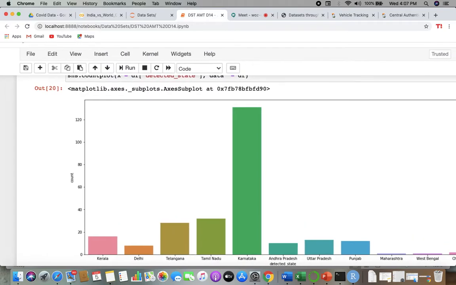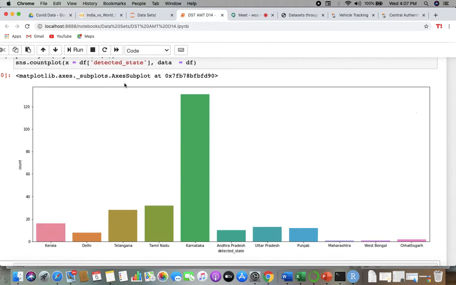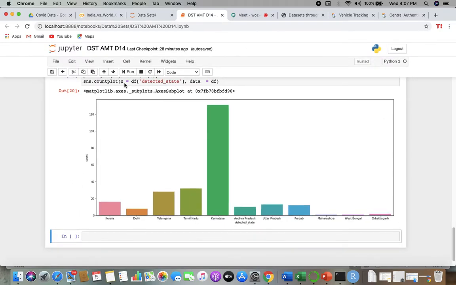So according to this data now, if you feed on with this data, so detected state. Okay, according to this data, I'm going only with the null after the removal of these NaN values, you can find that Karnataka is having the most number of detected cases between, you can say, April, in between two of these months. So Karnataka is having 120 plus, I can see it's 100, 120. So might be 140 or around something 35 and 38, right?